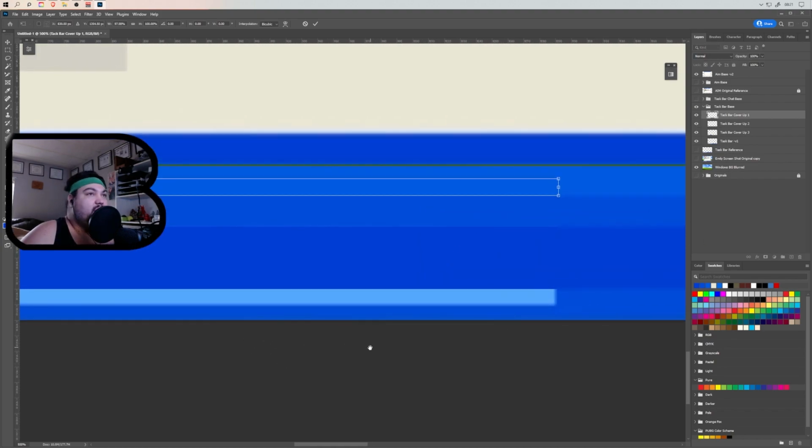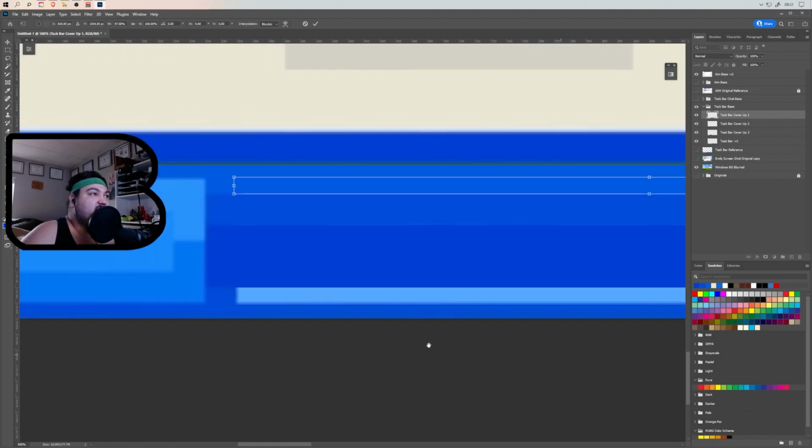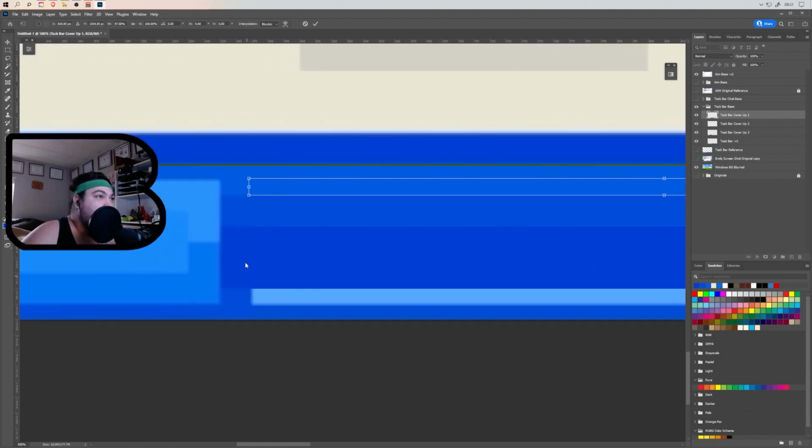That way they're all lined up, so you're getting a cohesive line across the whole thing. So, kind of right there. You can see there's like a blur along this line.